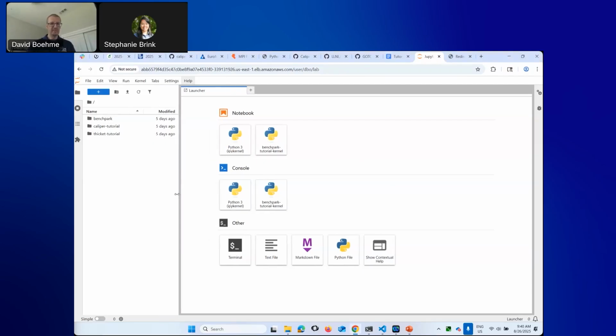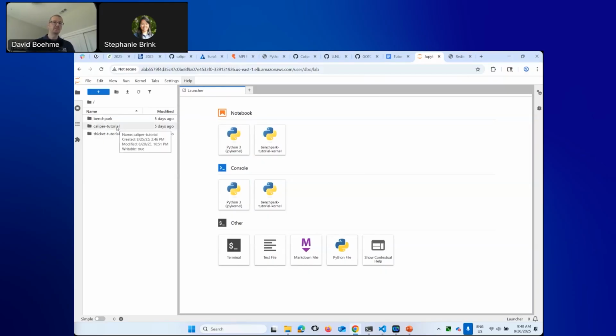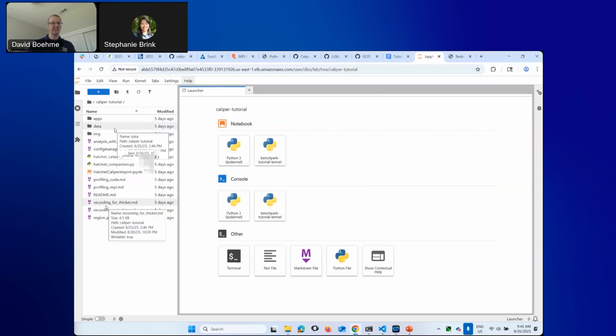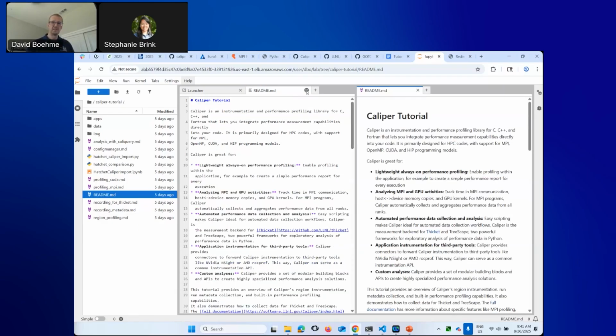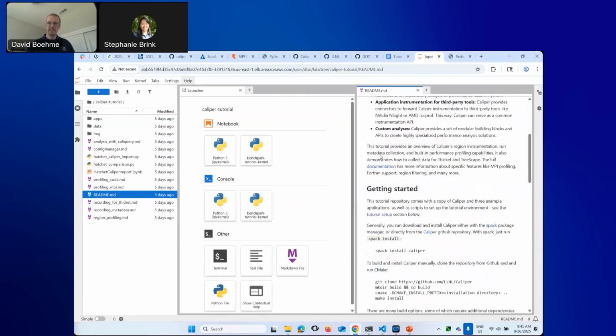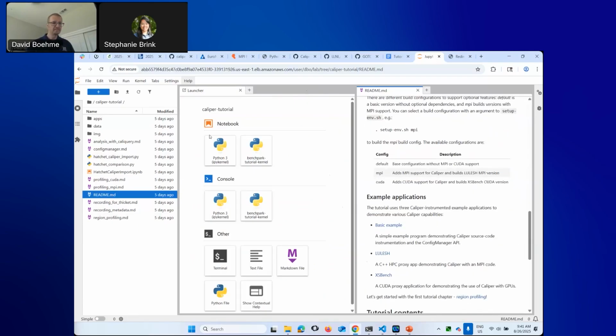So when you log into the AWS instance and you finally made it in there, this is what you find. On the left here, we have the several parts of this tutorial. Today we're only covering Caliper and Thicket. We go into the Caliper part. You have the tutorial document, which you can use later on if you want to go through the whole tutorial yourself. You can load these things and make it prettier as well, and follow along as we go here.